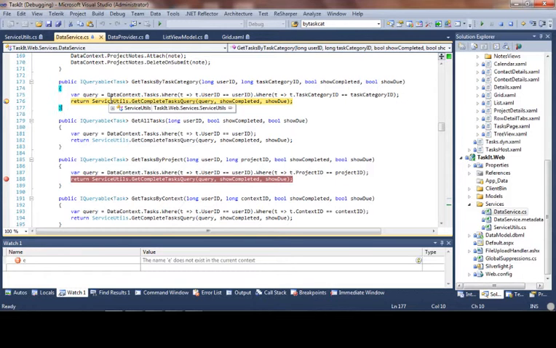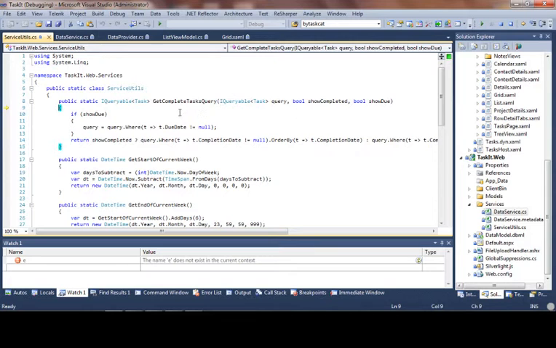And then I call into a utility method called getCompleteTaskQuery. And you can see that I've used this as I highlight some of these other methods. They all call into this same thing. So let's step into that and see what it does. As I come into getCompleteTaskQuery, the first thing it's going to look at is if showDo is true or false. Now this is always going to be false when I'm viewing data in the RadGridView. This is something that pertains to the calendar view when you're looking at the Rad scheduler. So let's go by that.